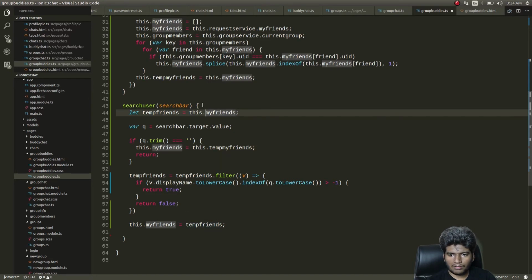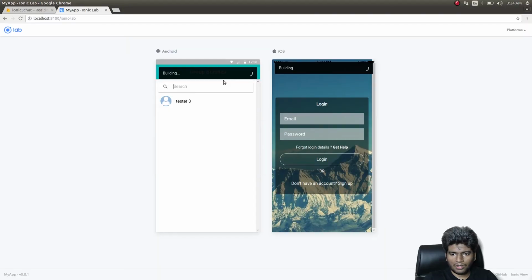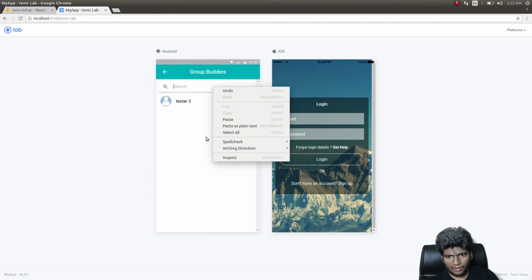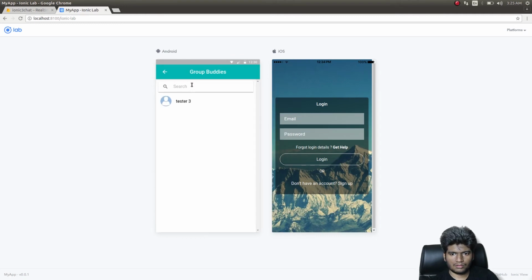So why not we push in the original array here, so that every time we press backspace, the original array gets loaded. Okay, now let's just try tester 4, no user, so no problem. Yeah, see, it works fine, right?